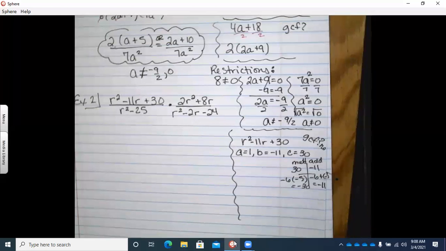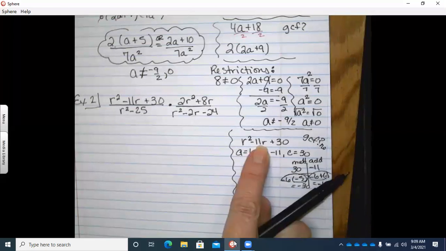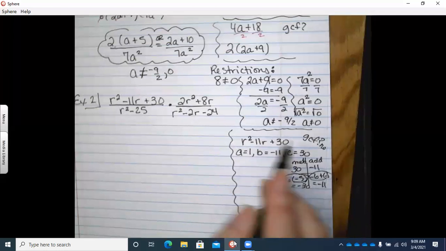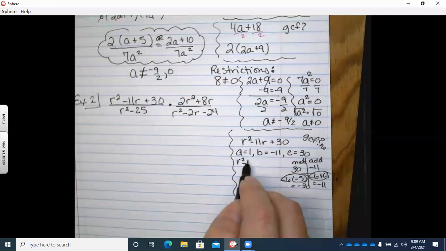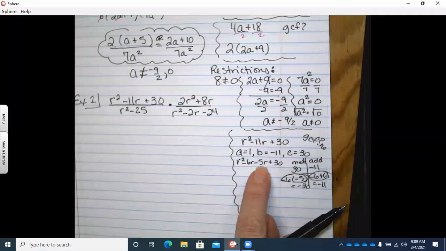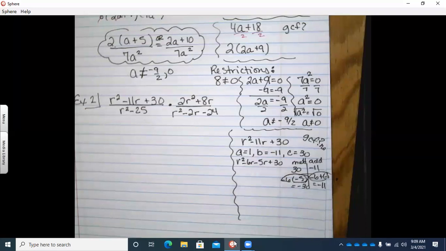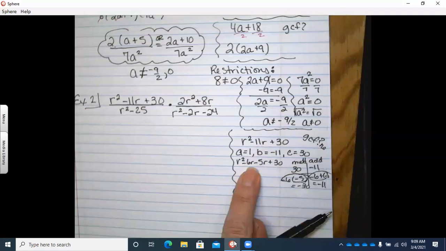I'm like so tight on space. So remember, the negative 6 and negative 5 are what I'm going to reuse to write negative 11r. And they have to be equivalent, so I'll put a negative 6r minus 5r. So I have r squared minus 6r minus 5r plus 30. Is negative 6r minus 5r give me negative 11r? Yes, Miss Freely, it does. Because if I accidentally use the 30 and negative 11 here, well, 30r minus 11r does not give me negative 11r. Okay, so be careful about that.